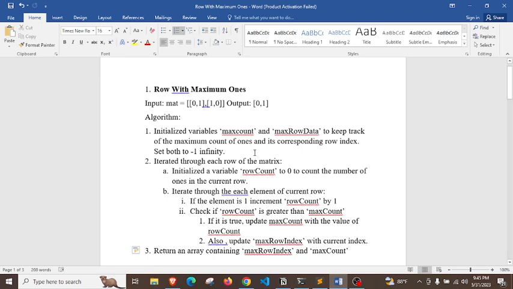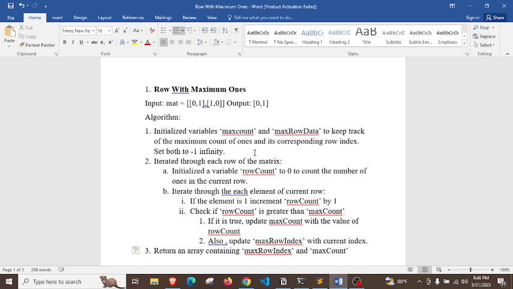Now second, we need to iterate through each row of the matrix. In this iteration, we initialize a variable row count to 0 to count the number of ones in the current row.